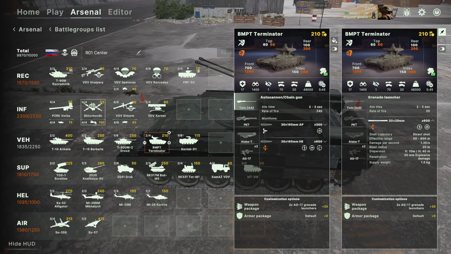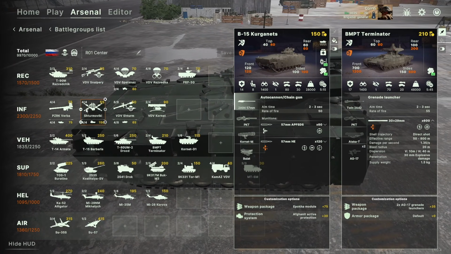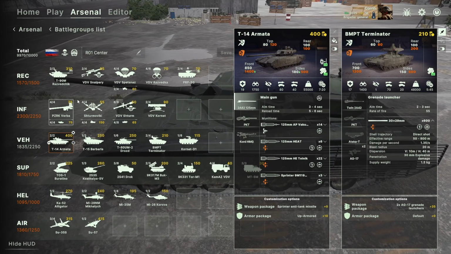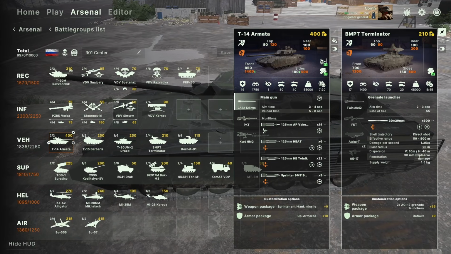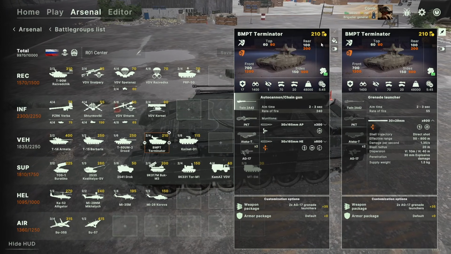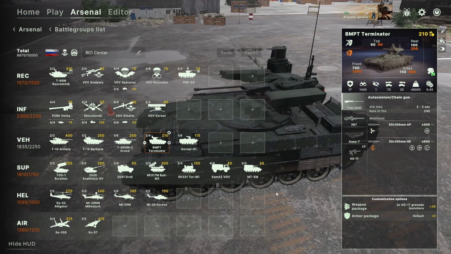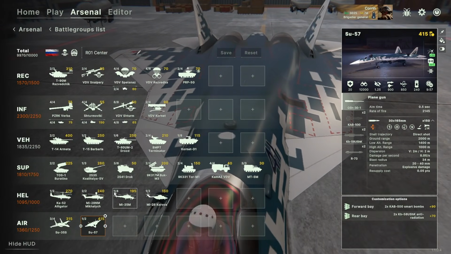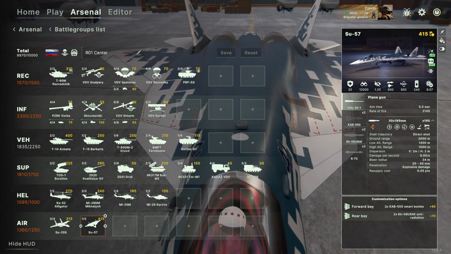Sure, if you want another Terminator, that's fine. When they try to push you without smoke, the Kurganets can do their job. You have tanks as well. And you have so many tools to deal with them at range that only when they push you up close are you actually in trouble, and you still have a last line of defense. So yeah, that's pretty much my thoughts on how this deck works at least.